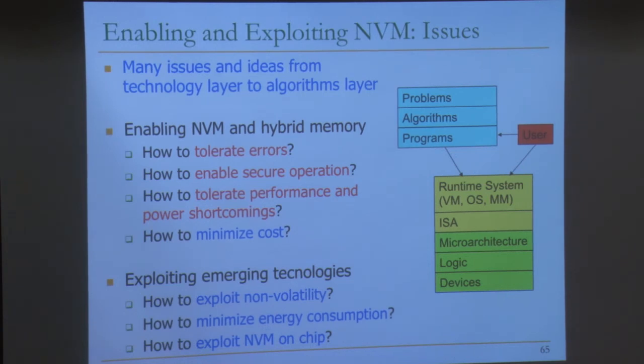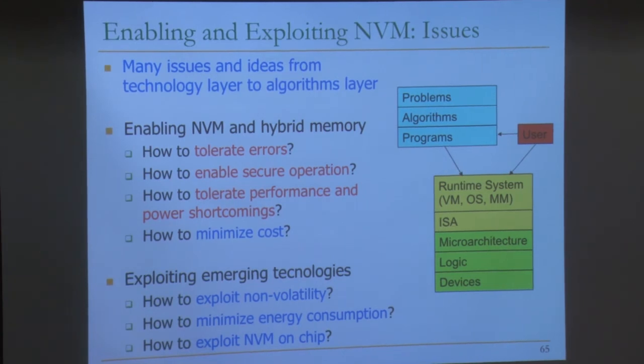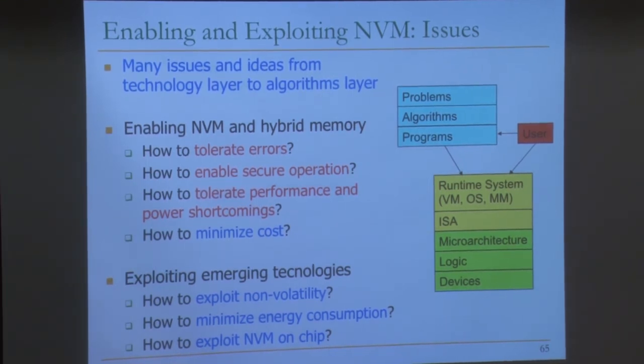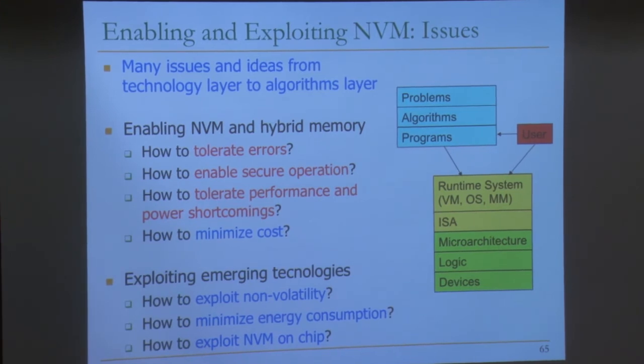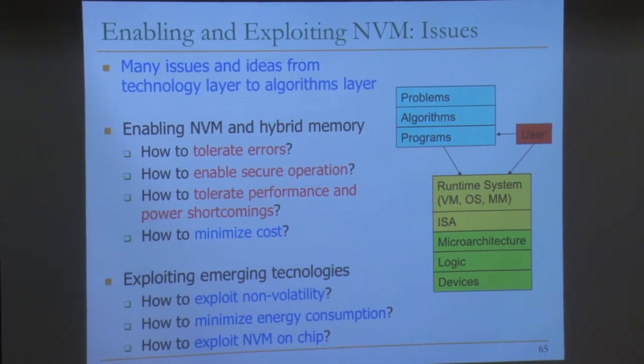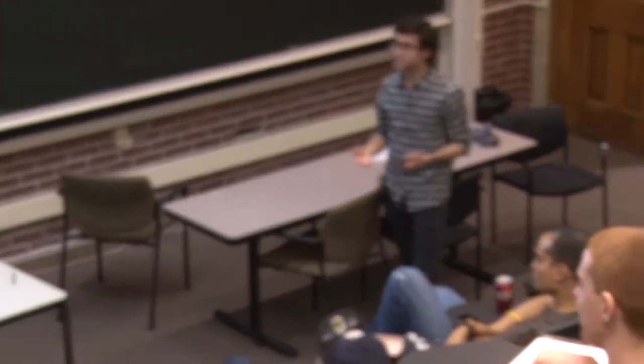Memory is a very cost-driven industry. We always want to have low cost per bit. And how can we exploit these new technologies? I suggested some options during the course of this lecture, but I think these are still a bunch of open questions. How do we exploit the non-volatility of these devices to deliver better application performance or reliability? I gave the database example, but you can probably come up with even more compelling examples than that.